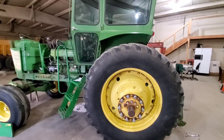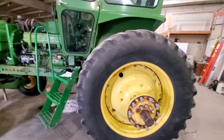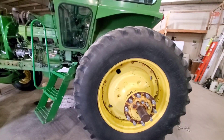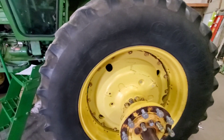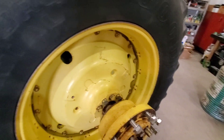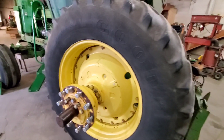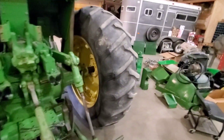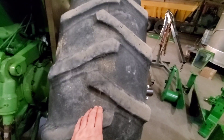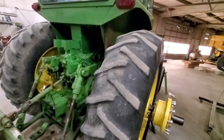The brochure listed 28-38 tires on these tractors. This one has 18.4-38s — I think 18.4 was standard and 28-38 was also available. The dual rims are 18 inches wide and the singles are 16 wide, so somebody changed something out at some point. There is some corrosion inside around the valve stem. On one side there's a Goodyear, on the other a Firestone Traction Field and Road — the tread pattern this tractor probably came with. The previous owner was mowing CRP with it.